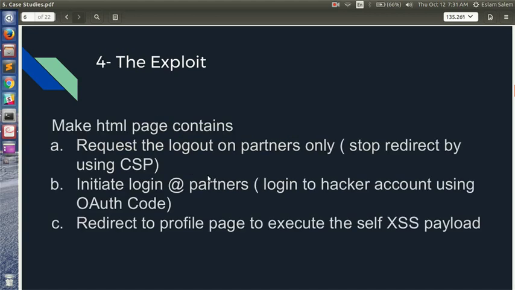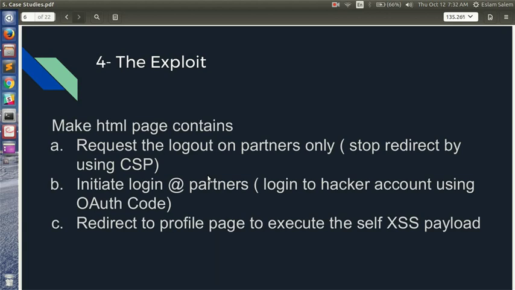The crazy idea he got then was that he can send a very crafted malicious page to the victim. What this malicious page will do is force a logout of this user, then make the victim log in with the attacker's account and run the self cross-site scripting on that account.